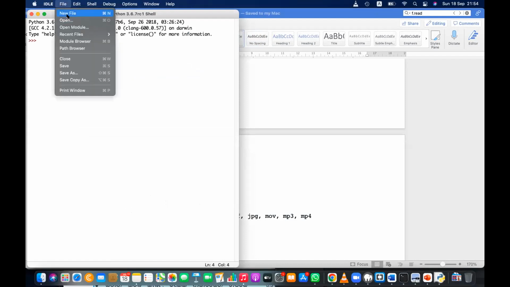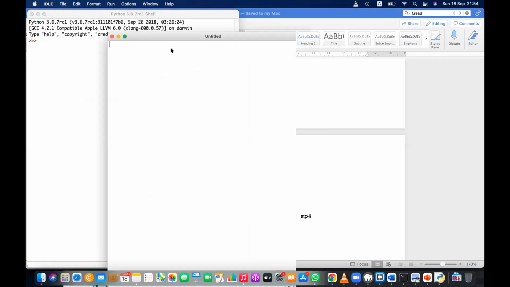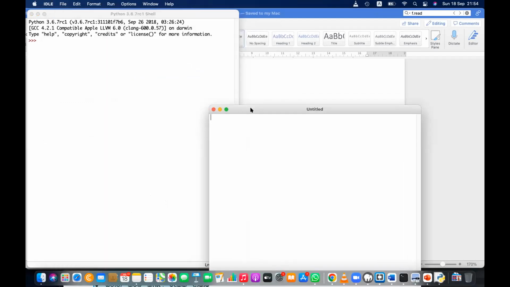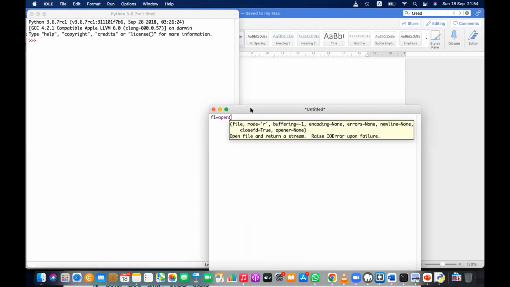Take a new file. This time I'm going to open a file. Let's say F1 is, I'm going to open a normal file. Let's say this file is in the same location as my file. Same location can be given this way, right? Dot slash here, then I can give dot slash and give the location. So that will also let you write the same location. Same location means I'm saving, let me save this file in documents.